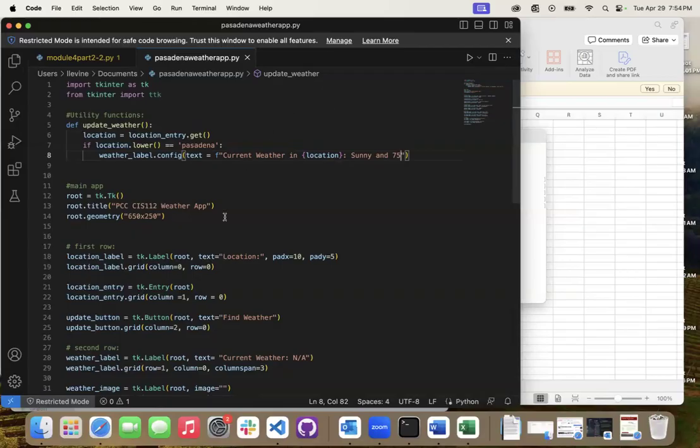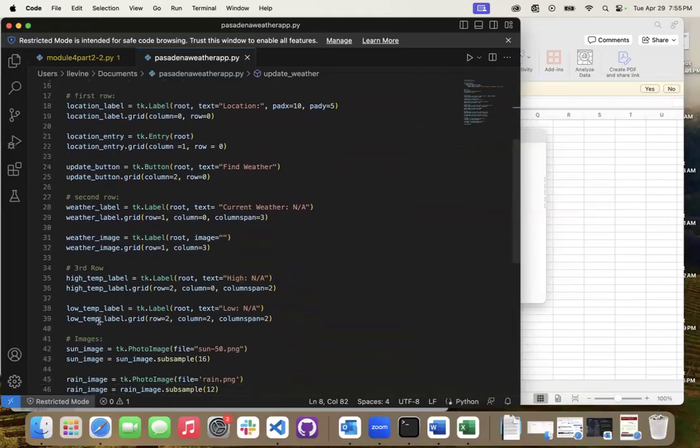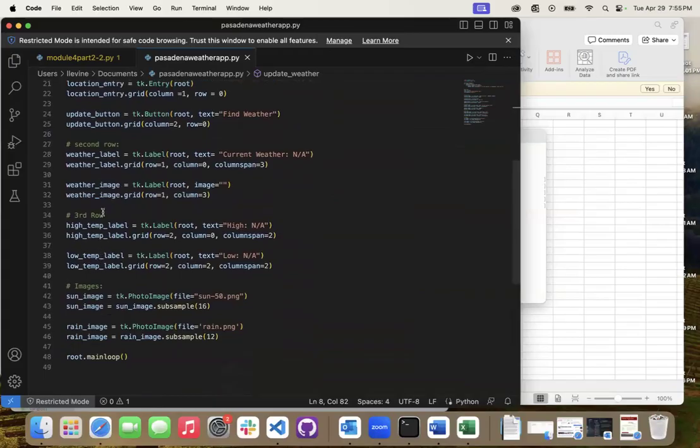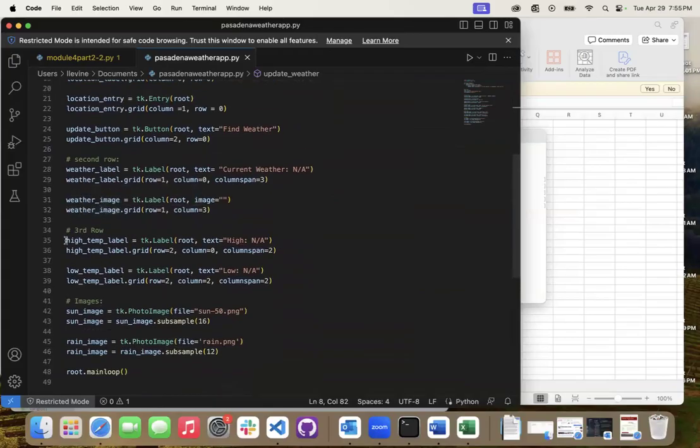We're also going to update the image. Where's our little image? Weather image. So a little weather image config.